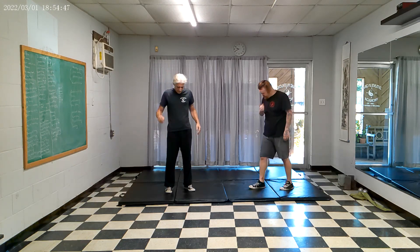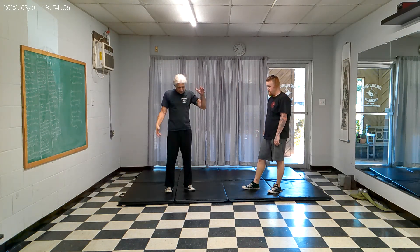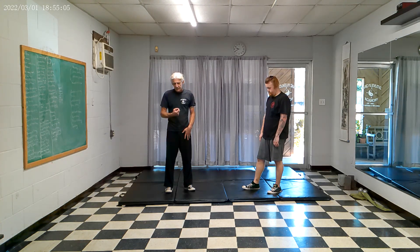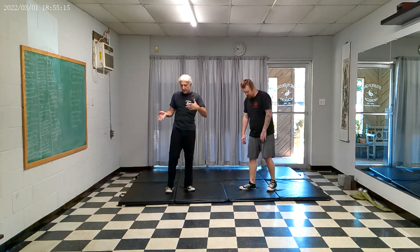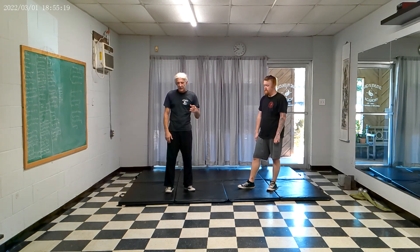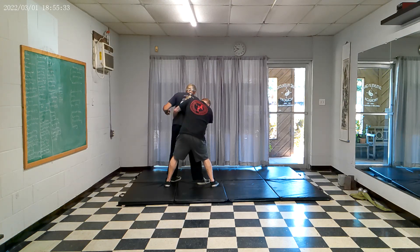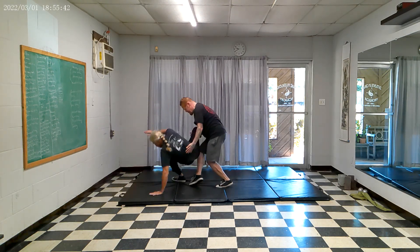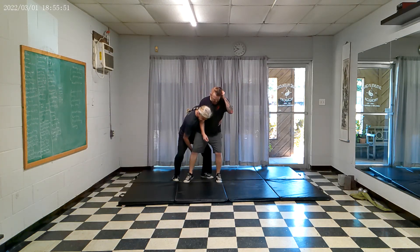Embracing a lot of times is just kicking a person up, and that's great for competitions. But on the street, you might want to smash them and disable them altogether. However, you use a lot of energy, they may be a lot bigger than you, and you may lose your stability and fall too. So doing a move like this — step behind and drop him — works great. He doesn't expect it, you get to the side, pin him, head in close so he can't get his arm out, drop the weight, grab the leg, step, and drop. Then I do it to Jonathan: come in, get to the side, and execute.